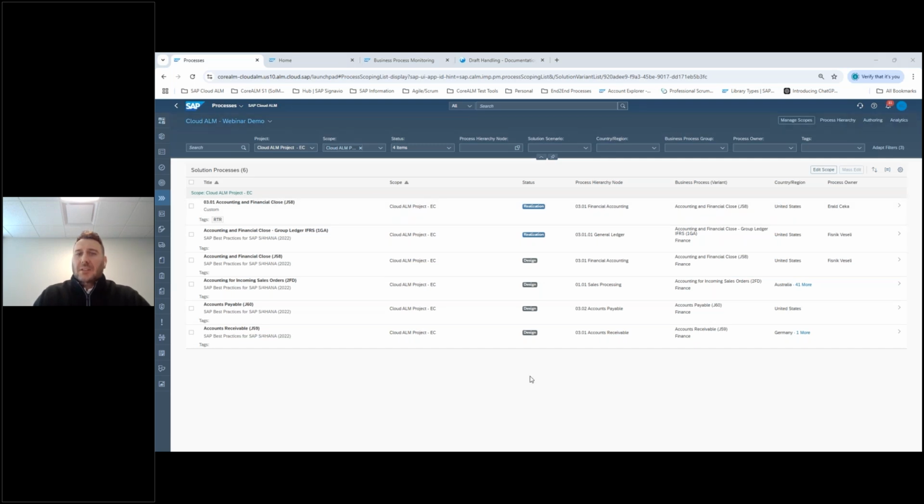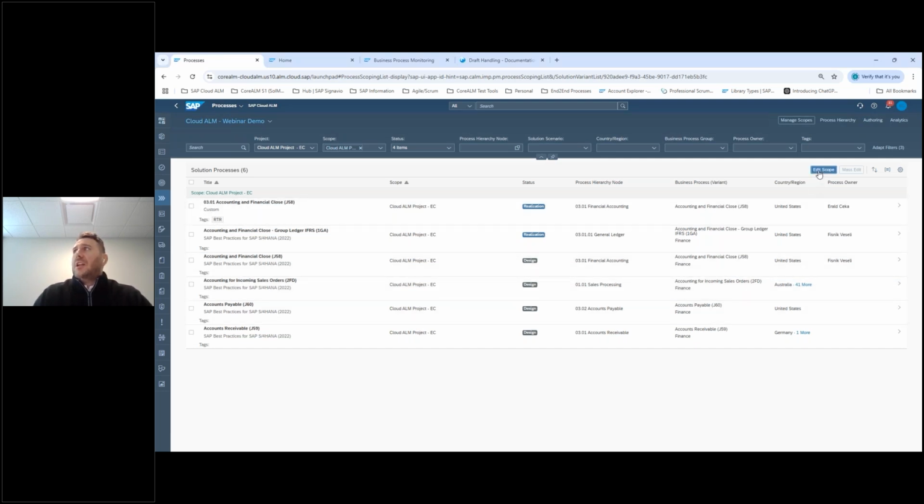So as you can see here, as I mentioned earlier through the slide presentation, we don't have to start everything from scratch. SAP does offer those best practices and accelerators, and the same thing applies here for your business processes. As we are starting our design phase, we don't have to start from scratch. SAP will bring in those processes. You can actually see that there are some here that are SAP best practices, but there's also custom. So ideally you want to bring in those best processes, then of course you want to start tailoring them. So this is where the custom one comes in.